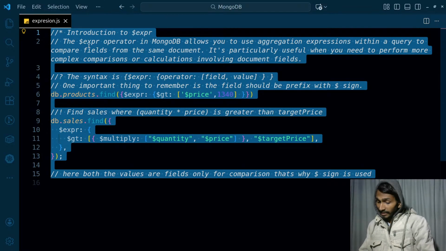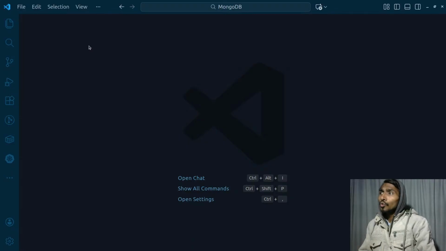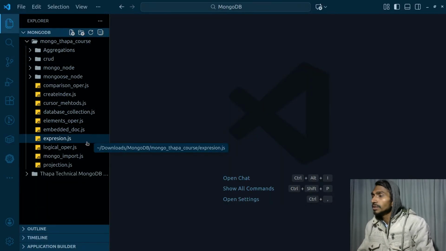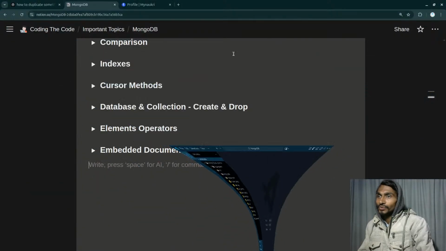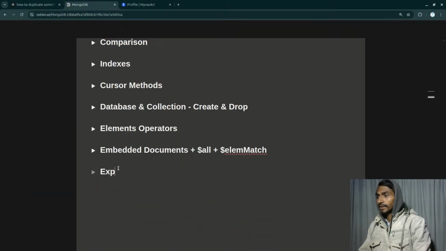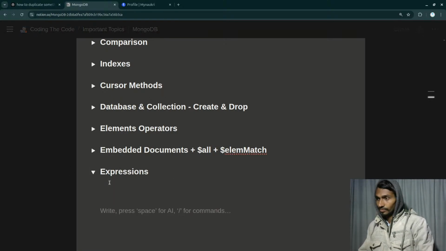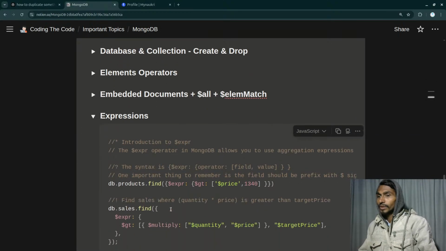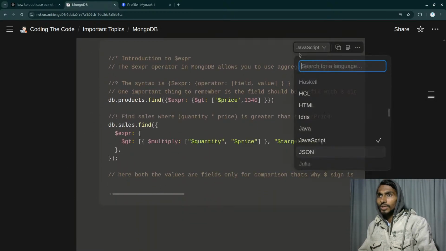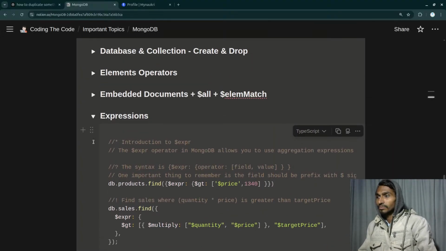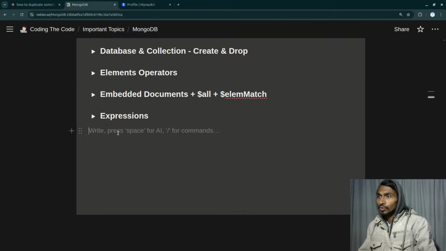Let's copy this whole thing. There's really nothing too hard in this, so I will just keep going on. By the way, expressions. Just like this, code, paste it here. This is almost done. And now how about converting it to TypeScript? Let's see how it's going to look. It doesn't really matter, both of them are almost the same. So I've now gone through expressions.